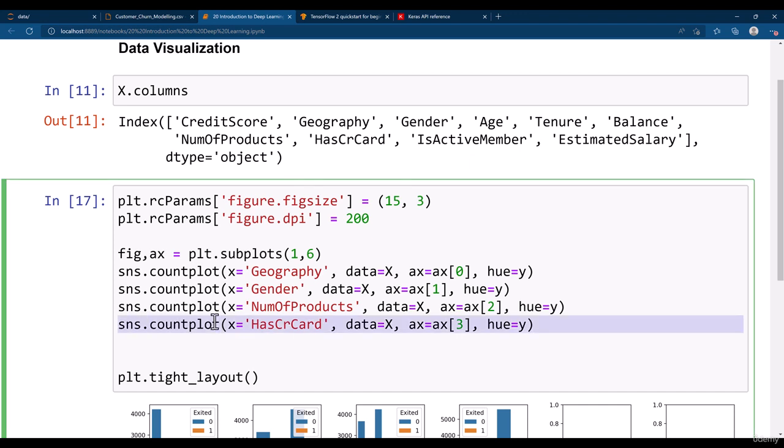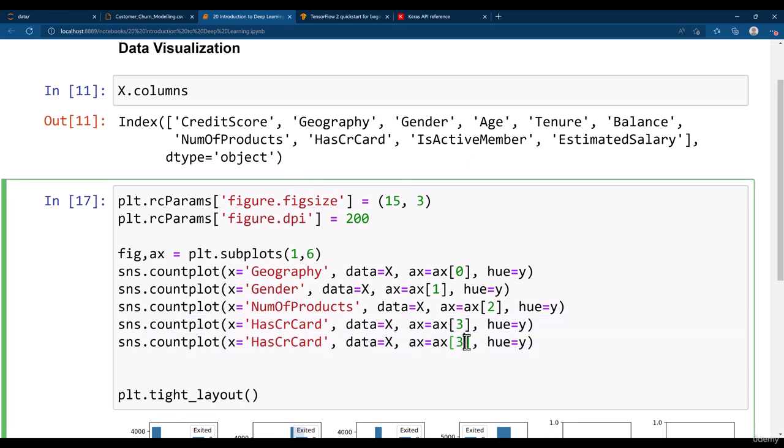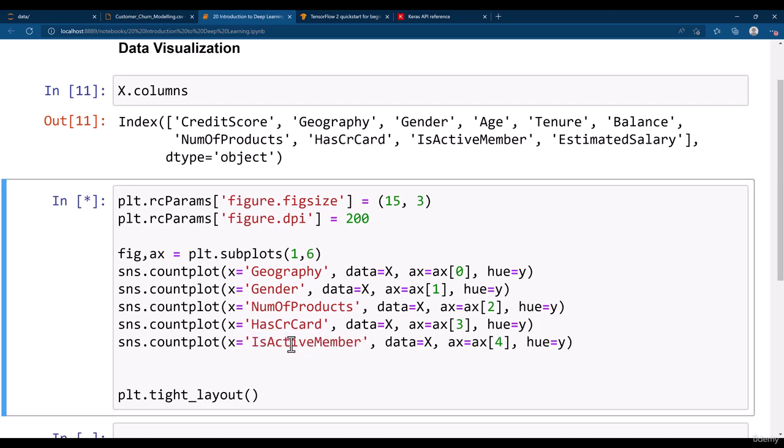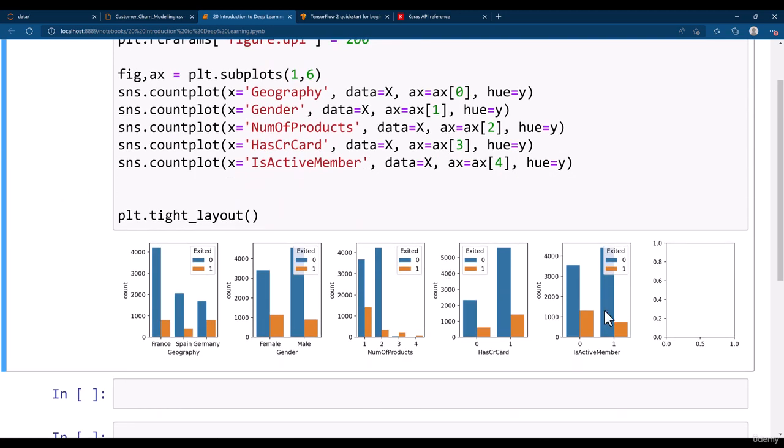I'm just going to copy, paste it here, make it 4, and use is active member. So here I see if the person is an active member, then it is less likely that the person will leave the bank. But if the customer is not active, then there is a very high chance that the customer will leave the bank.